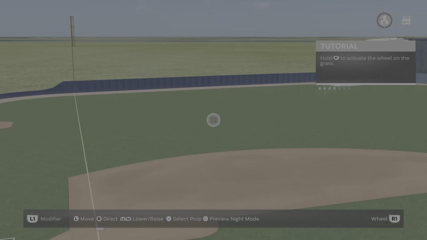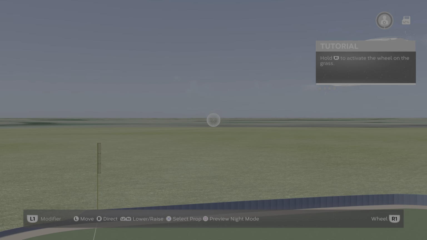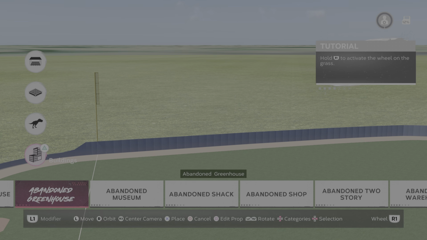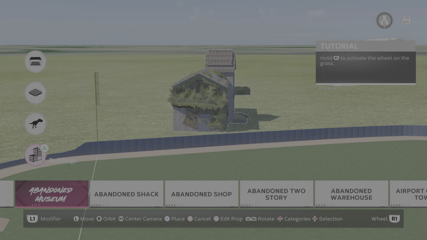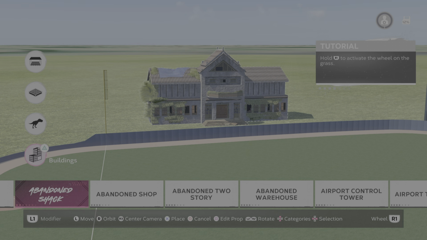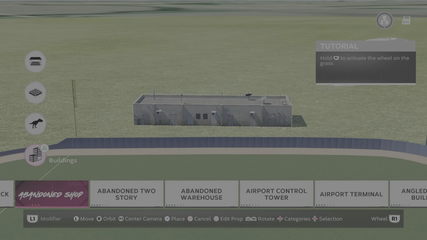which is crazy. Man, look at this, this navigating stuff is not easy. Okay, so first you got this here. These are different categories, basically buildings or whatnot. Now, the first few buildings you're gonna see are gonna be abandoned buildings. As you can see, the word abandoned is next to them. Abandoned shack, abandoned shop.